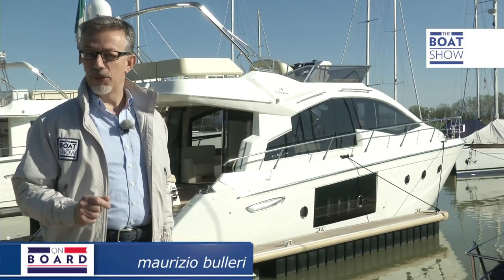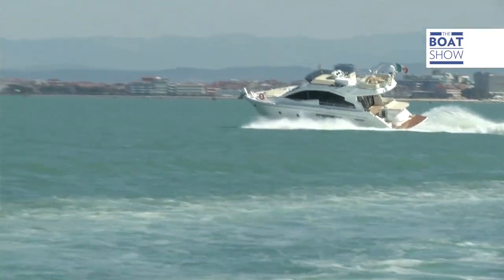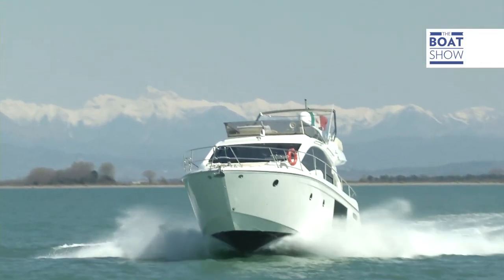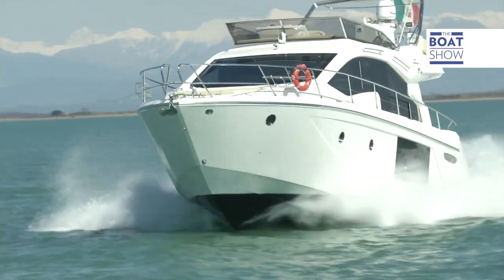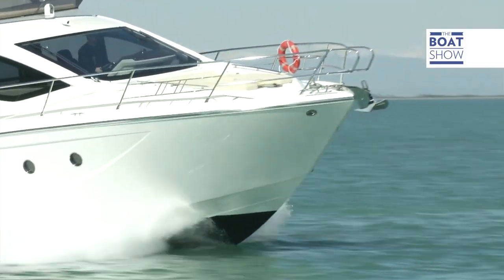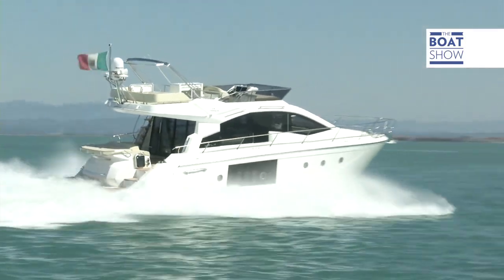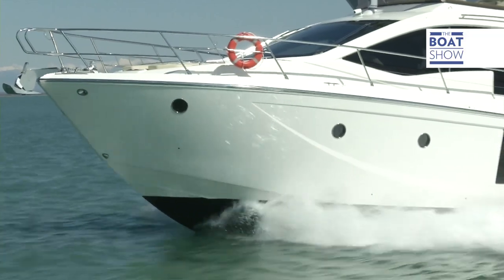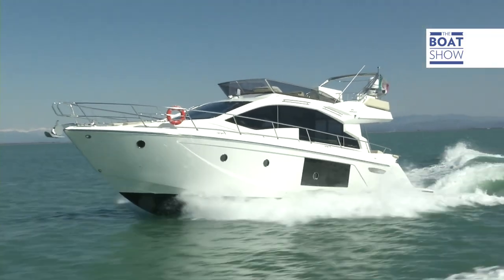Many people who watch this program love sailing and either have a boat or are thinking of buying one. So how do you like this one? It's the Cranky 54 Fly. Judging by the look of it, it's a grand boat, and this one comes from one of the most important boatyards in Italy. The aesthetic side of things isn't the most important though — to judge properly, you need to see how it was built and sailing.